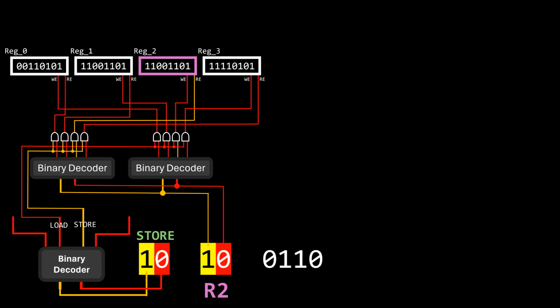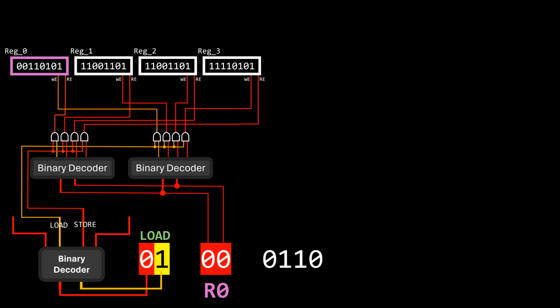This allows us not only to select a specific register but also to activate either its write or its read enable signal, but not both at the same time. Moreover, if these 2 bits are not meant to interact with any register, such as in the case of another type of instruction, this setup prevents any signal from reaching the registers, thus keeping their stored values safe.